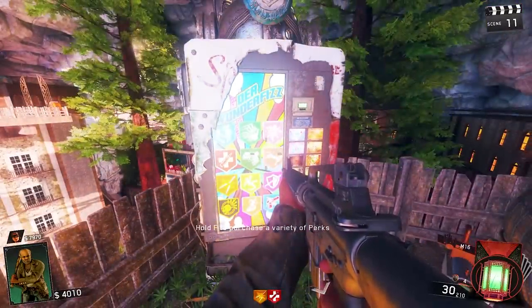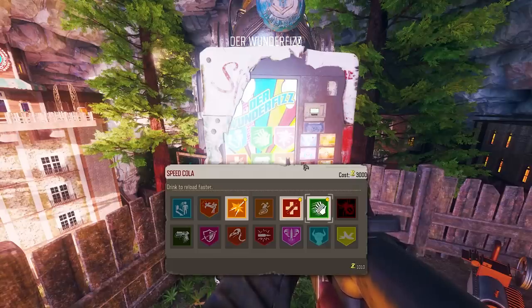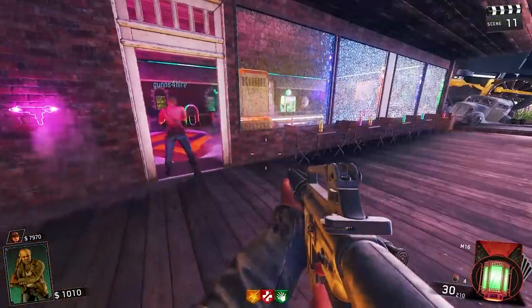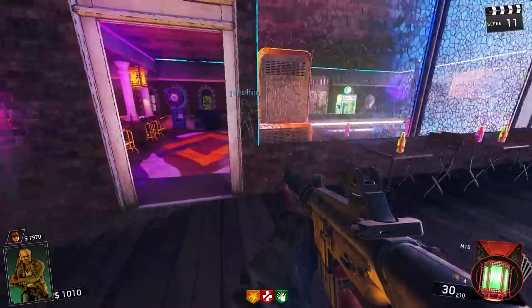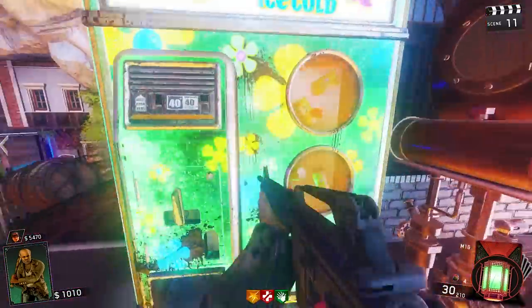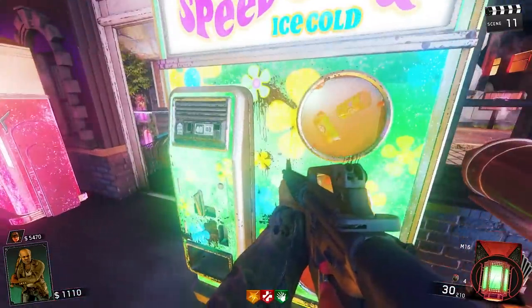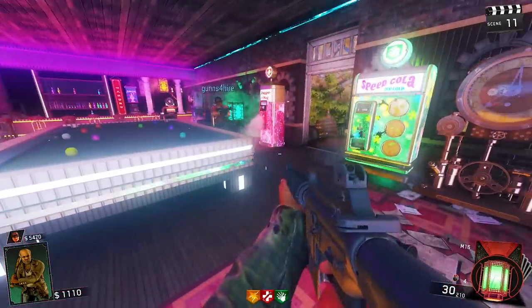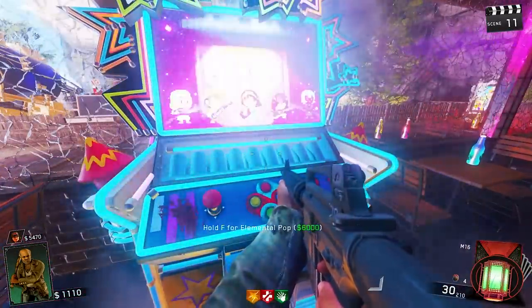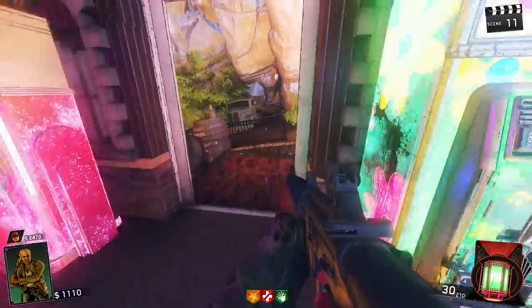And dead. This says purchase a variety of perks. Speed Cola. Can you actually buy it? I did, right there. No, I mean like from here or from that machine? Oh, here's Speed right here. Yeah, I bought it from that machine there instead of this one. You can select. Does it have all of the perks? Yeah. Okay. I didn't look if it was cheaper though.